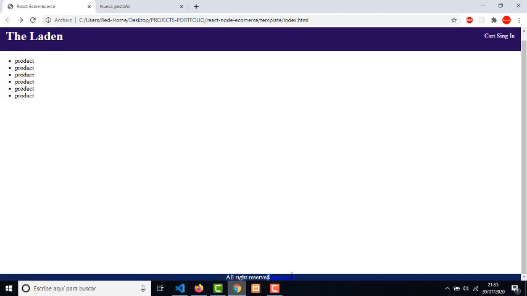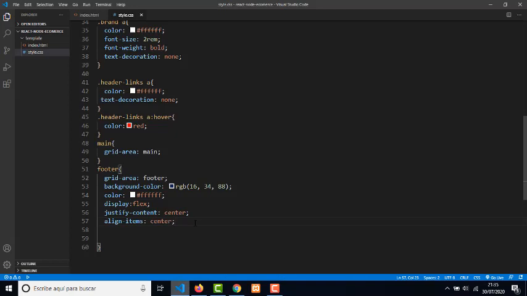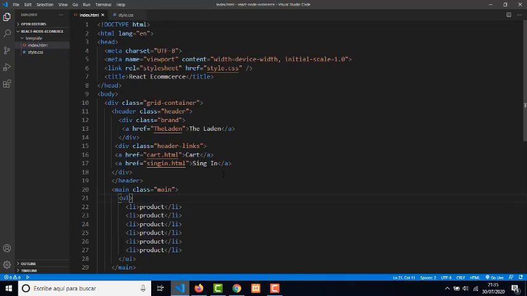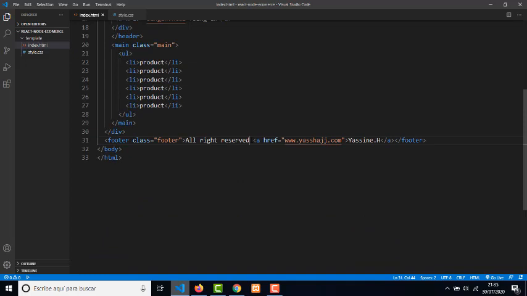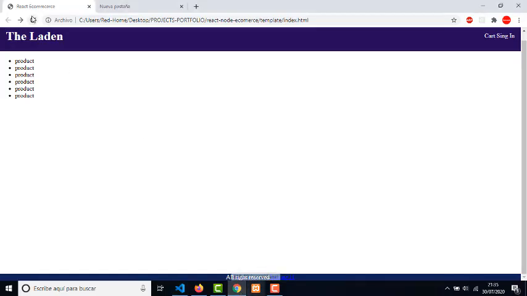And here we go. We have all rights reserved and my name in the center because we put it in the center. I think I'm gonna put space between, space around. I'm gonna put inside footer some space or something because I have little space between them.